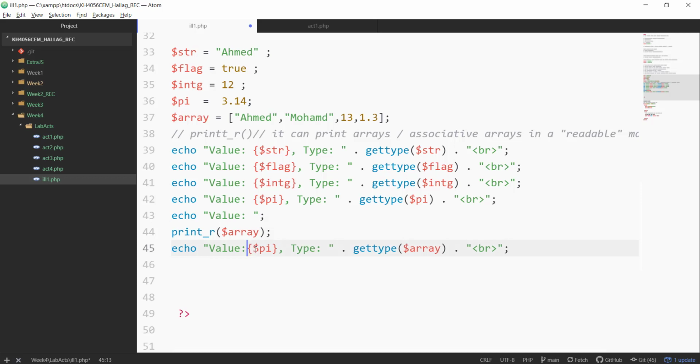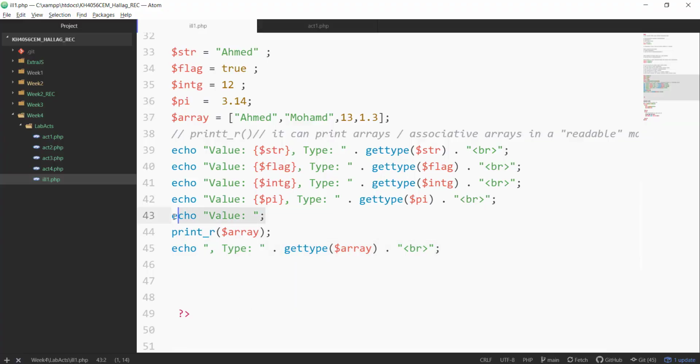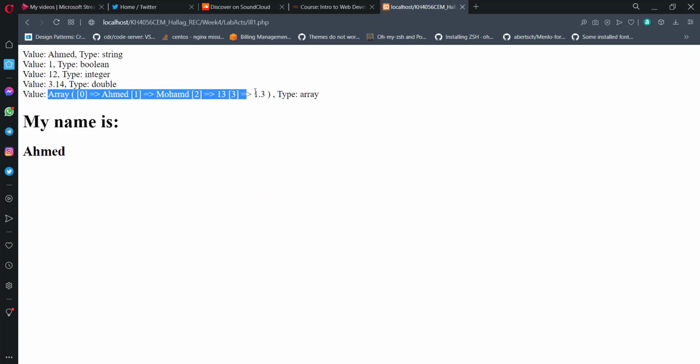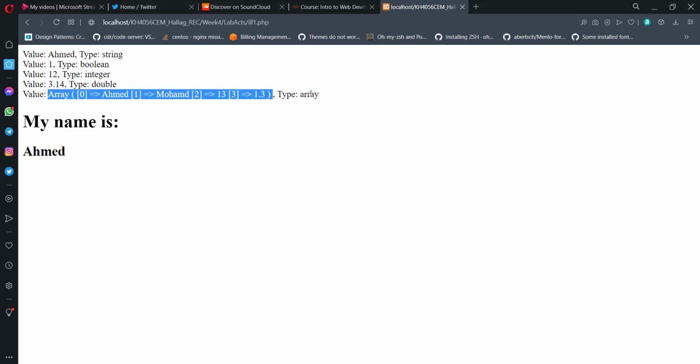And I'm going to remove this value, and I'm just going to leave the type, with a space before the type like this. Well, let's see how this looks. Okay, so I did this in multiple print statements just to give you the idea here. The value printed on the first line, I did not go to a new line, right? So this is the print. And the second print statement is printing the array. So this is the array, right? And we haven't gone to a new line, so we are still on the same line.